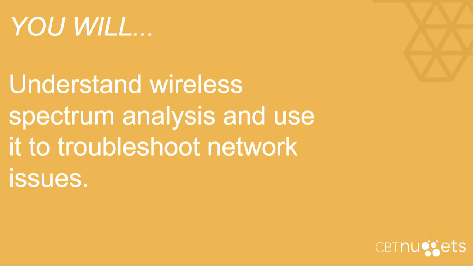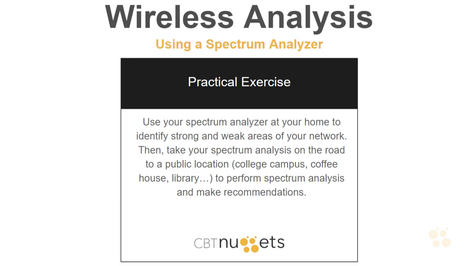Now, I mentioned at the beginning of this nugget that you will understand wireless spectrum analysis and use it to troubleshoot network issues. So here's what I'd like you to do. I'd like you to use your spectrum analyzer at your home to identify strong and weak areas of your network. Now, immediately that may trigger in your mind, my spectrum analyzer? Do I have one of those? And I would say yes.